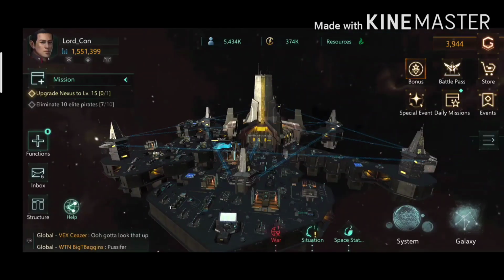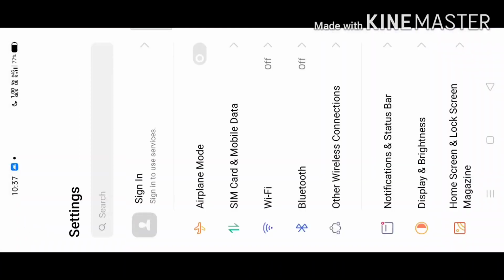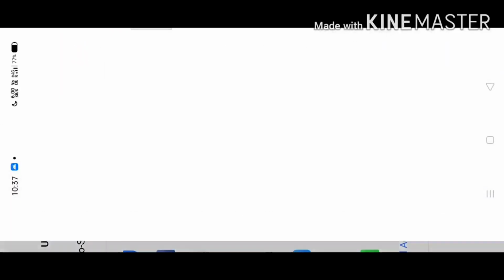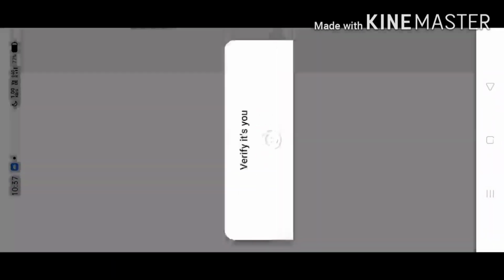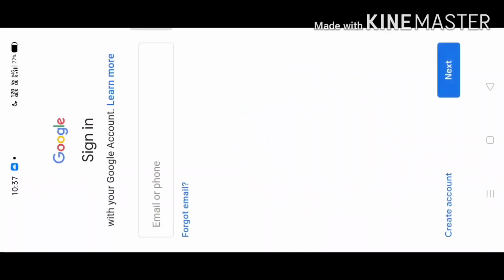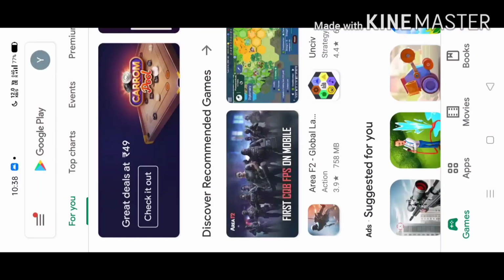So, how to make a lot of Google accounts on your phone? Go to your settings. From there, go to users and accounts. From there, add account. Then Google, and then you can add accounts. Create account, and for myself. Then afterwards, you have to go to Play Store.